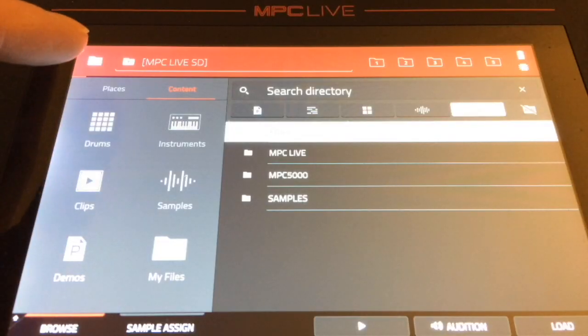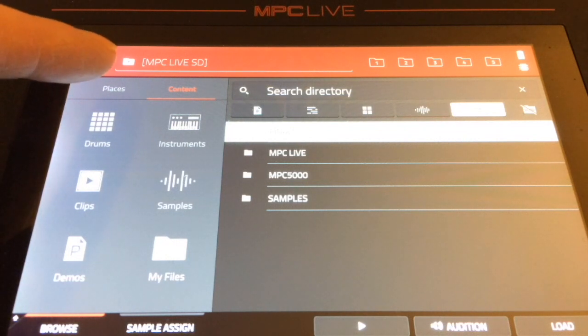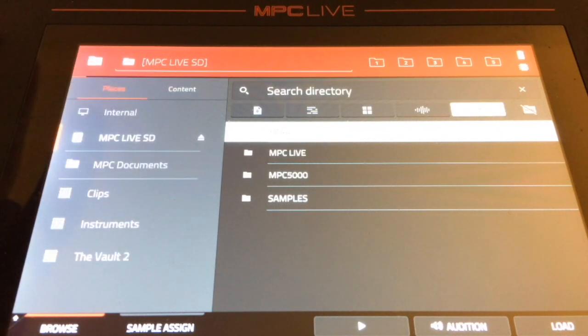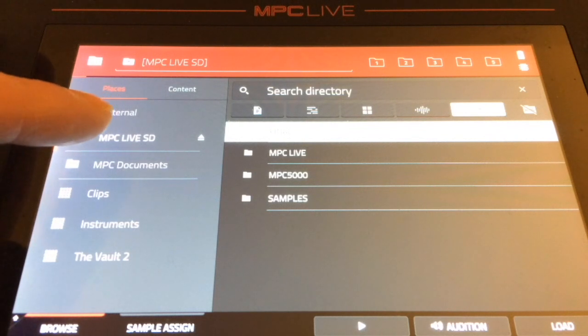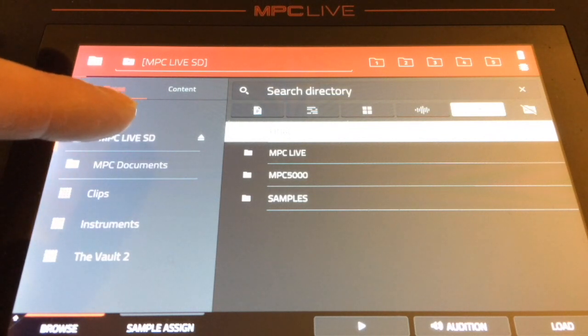I like to use my SD card, which is viewed by pressing Places. As you can see, I am now focused on MPC Live SD.